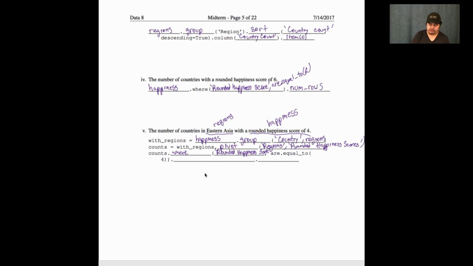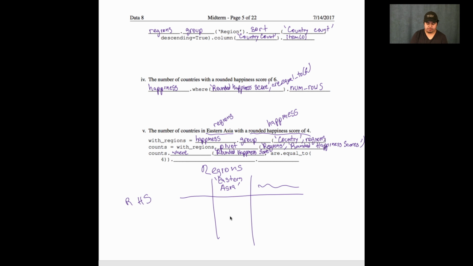So at one point, Eastern Asia has its own column. So it's going to be Eastern Asia, while over here, it's all the rounded happiness scores. But we filtered through only the ones that are equal to 4.